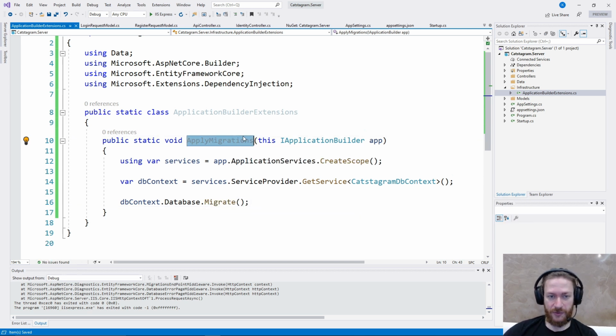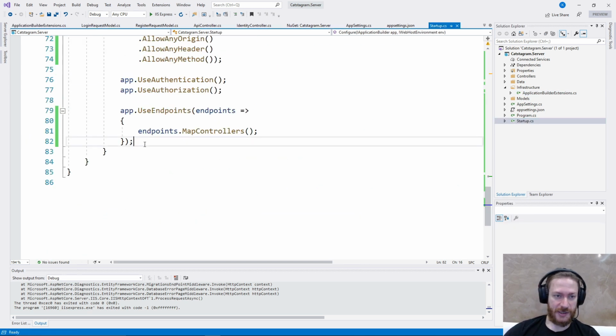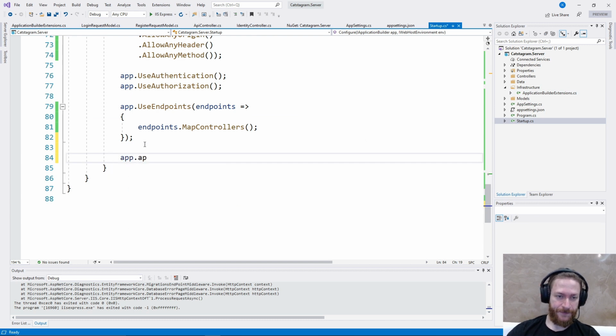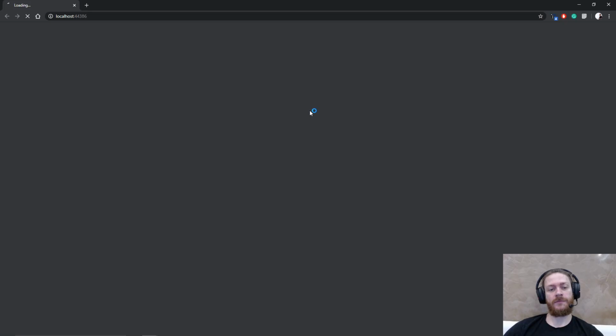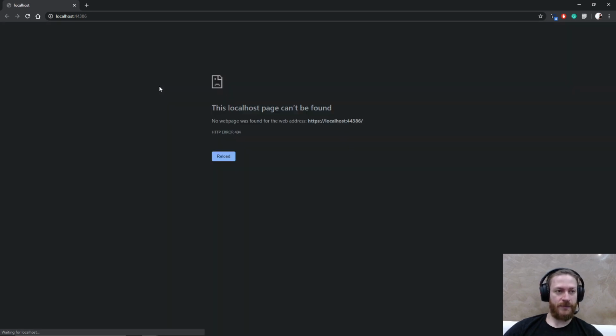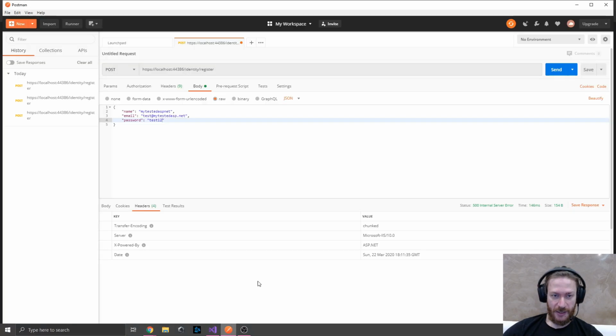And I'm going to call ApplyMigrations here. Good. Let's start again and see what will happen. We're waiting for the database to be created. Done. It should be okay now.